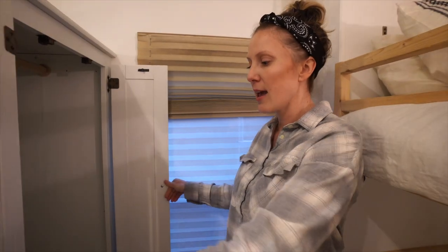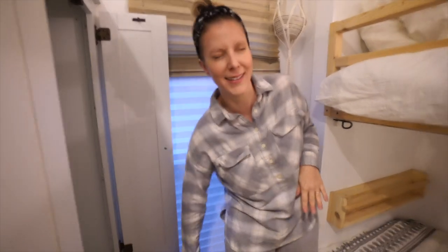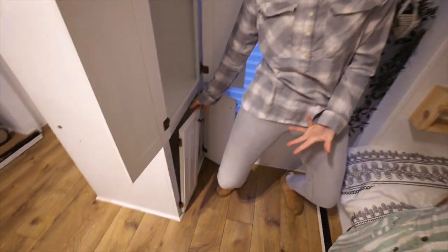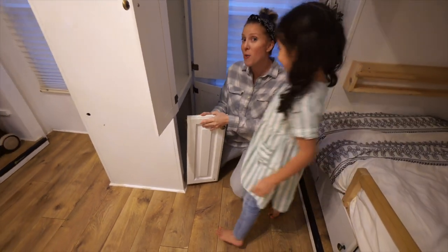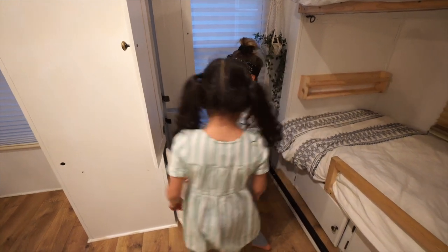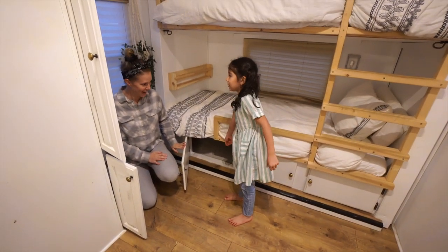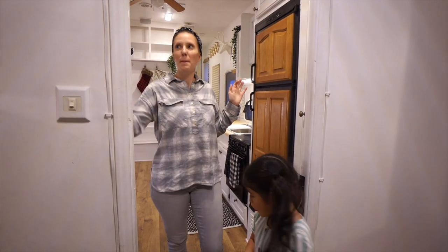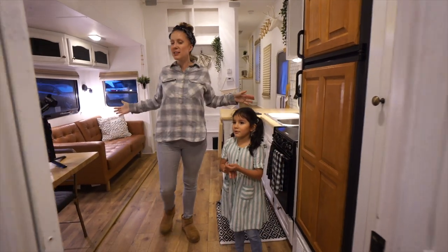We had another set for some hanging — nice dresses, coats. This is real-life RV, guys: you are always fixing something and right now we need to fix the cabinet. That one was Callie's, that one was mine, and then we both had pajamas right there. Moving from the back bunk room, I can close you off in there or I can invite you into the main space.